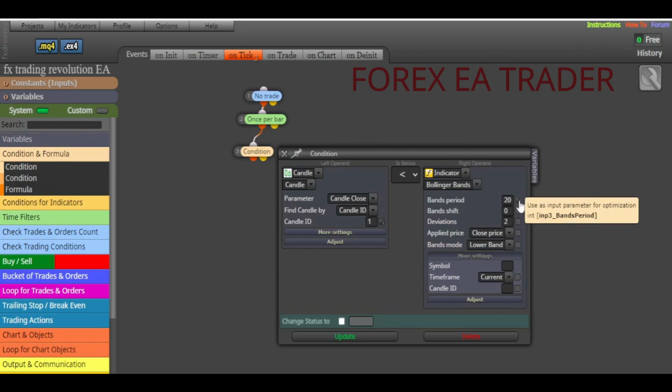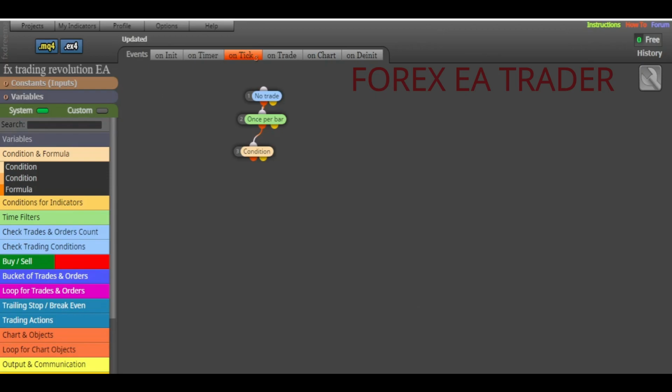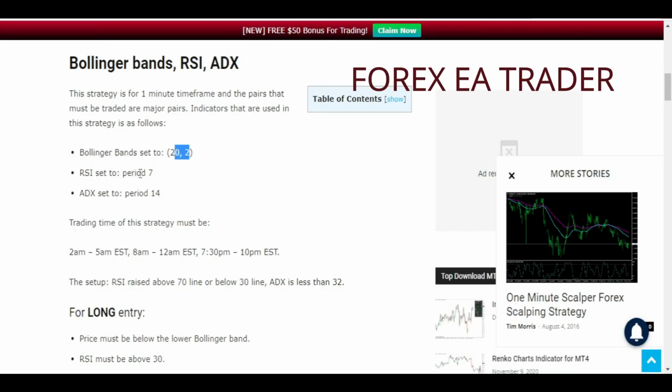If you still want to come and play along with everything on Fxdreema, it's for free. You can make as many changes as you want and download as many times as you want. As long as you are using the free version, there's nothing to worry about, as well as the paid version, I assume. But anyway, let's just update. That's the first condition for a Bollinger Band.